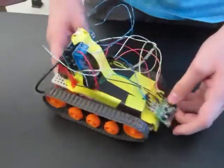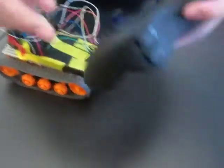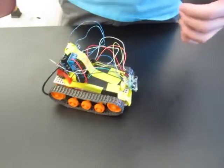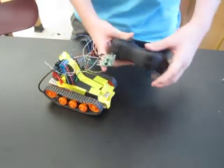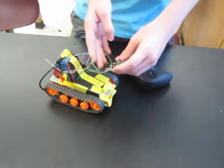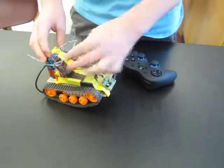So the way it works is when I use my remote control and I click a specific button on it — the only four that I can use are L1, L2, R1, and R2 — it sends the signal to the wireless dongle, which transmits different information into the different sockets of the motor shield.